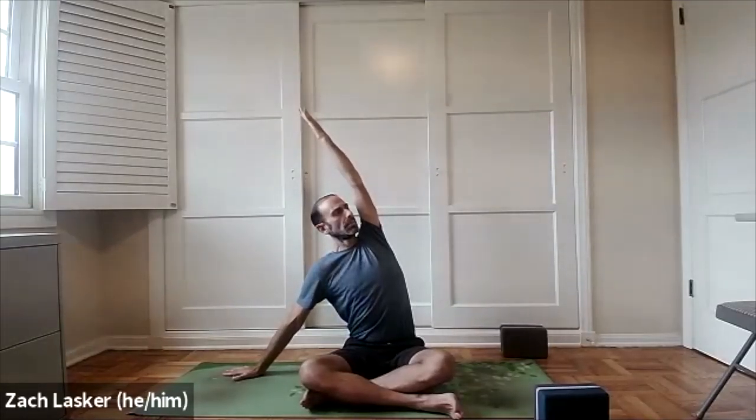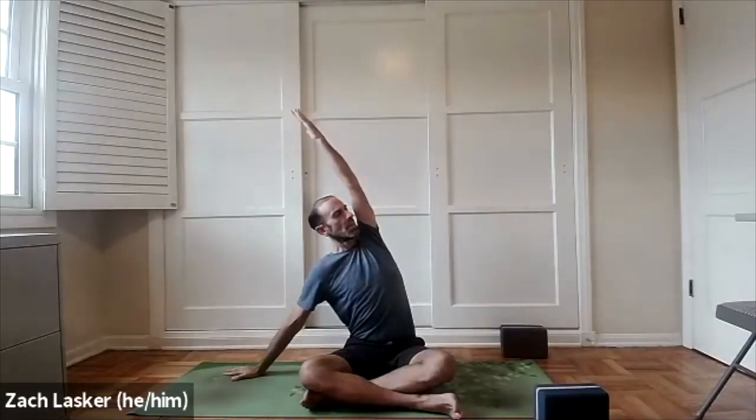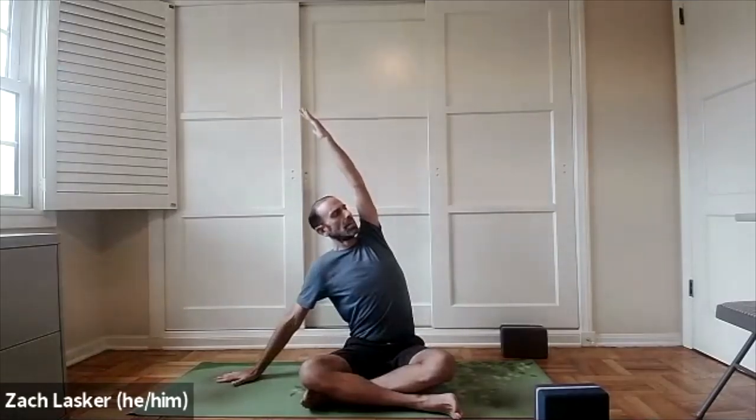And exhale, lower your left hand down. Come onto your left fingertips. Walk those left fingertips like a spider towards the left side of the room. Flatten your left palm. Swing your right arm over to the left. Turn your gaze up to the right. And inhale. And exhale. Inhale through your nose. Exhale out your mouth. So continue that cycle of breath, lengthening, really taking advantage of this opportunity to lengthen the right side of your body. So many of the poses we're going to do today are going to emphasize this motion. And then push off with your left hand, raise your left arm up, and exhale, both arms come down.